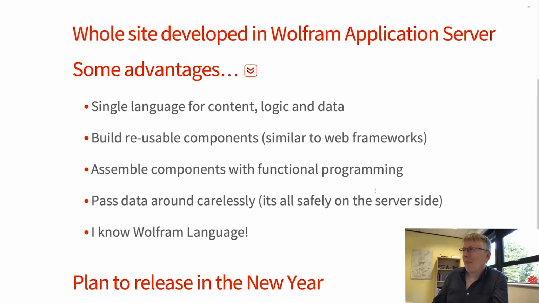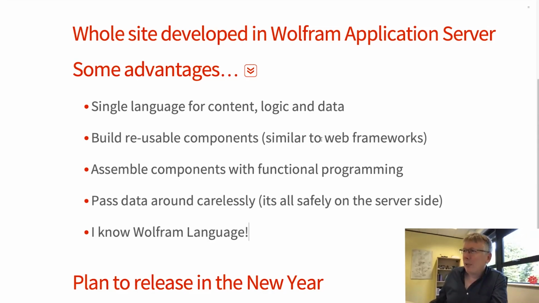All right, so you've developed the whole site in Wolfram Application Server, as we've discussed, and we talked about a few of these things. Of course, possibly the main motivator for me was that I knew what to do straight away. But the single language has been quite a benefit. I feel frustrated when I'm forced to go back to JavaScript now, and my first thought is, well, can I put a Wolfram language wrapper around that so I never have to touch JavaScript again?